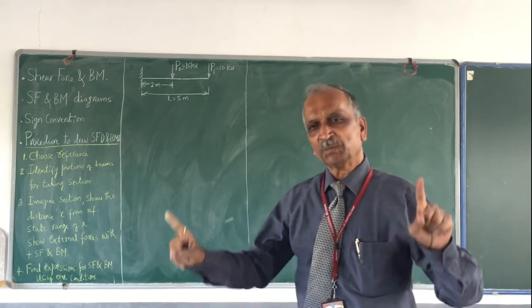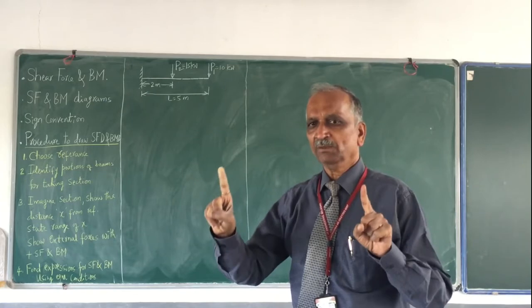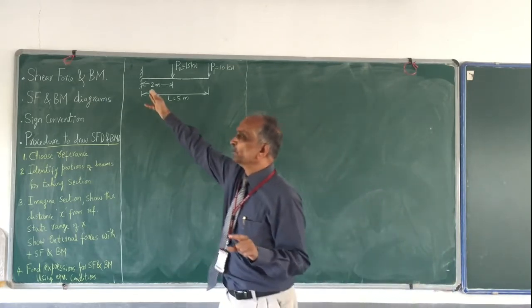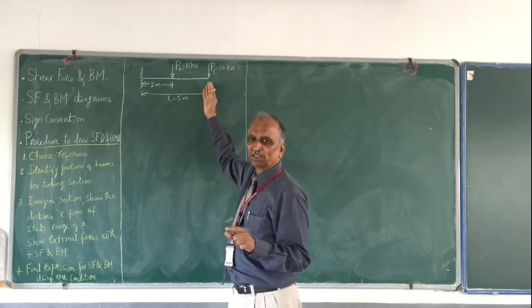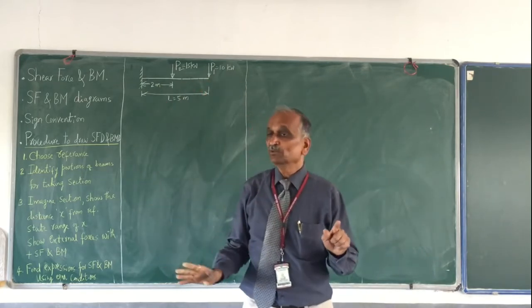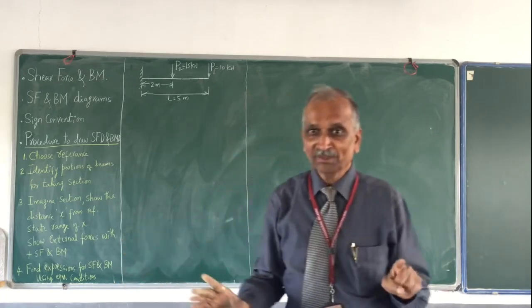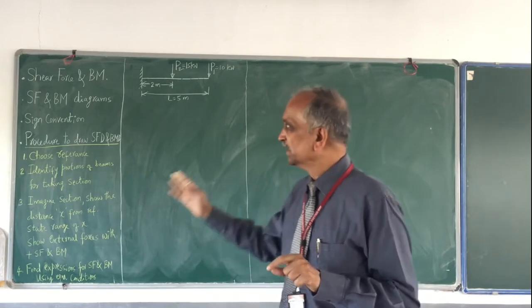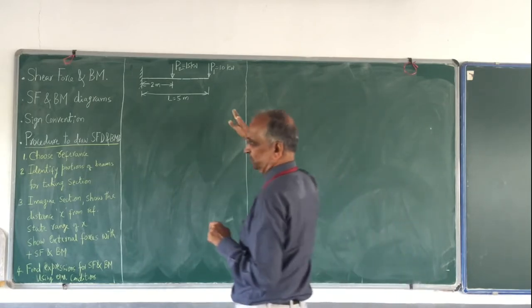So what is span? Span is the distance of the beam between two consecutive supports. So this is one support, and here I don't have a support, therefore for a cantilever we never use the word span. We say a cantilever of length so much. So this is a cantilever of length 5 meters.